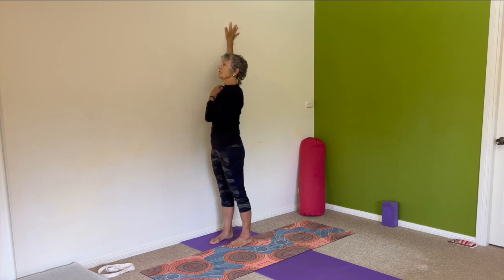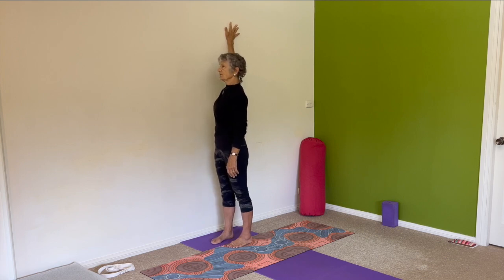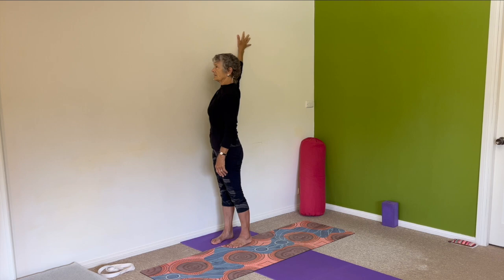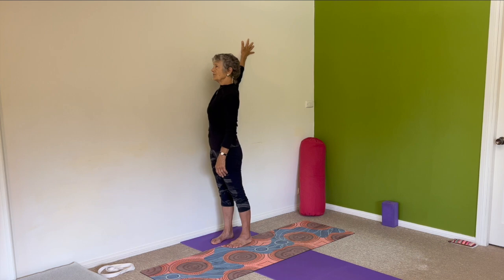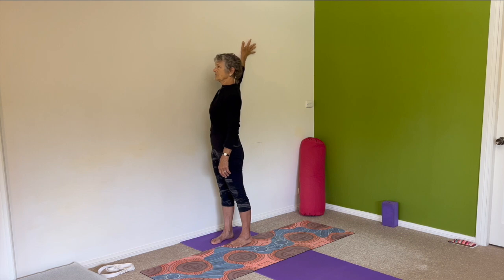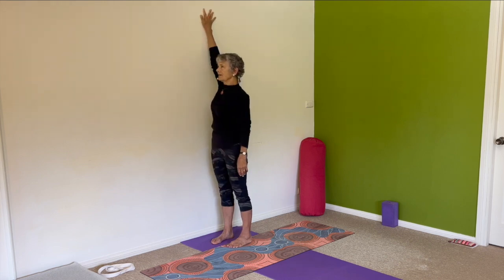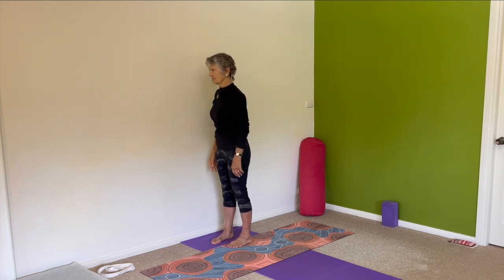Make sure that that movement feels something that your shoulder adapts well to. Shouldn't feel stressful or like you're wrenching your shoulder at all. If you can, bring your hand back a little bit further behind the line of the body. And often you know when you're on the limit of the range of movement, so be kind to your shoulder. And then let's bring that arm back up to 12 o'clock, and then forward in front of your body and down. And ready to switch sides.